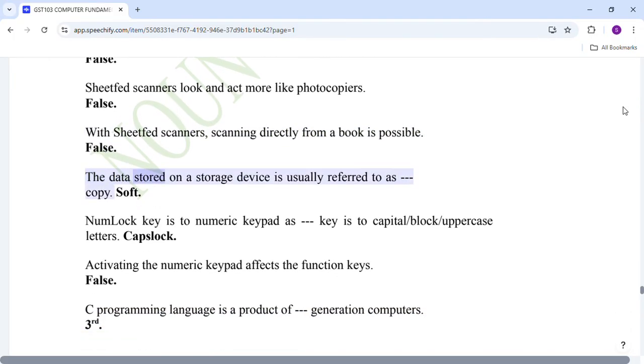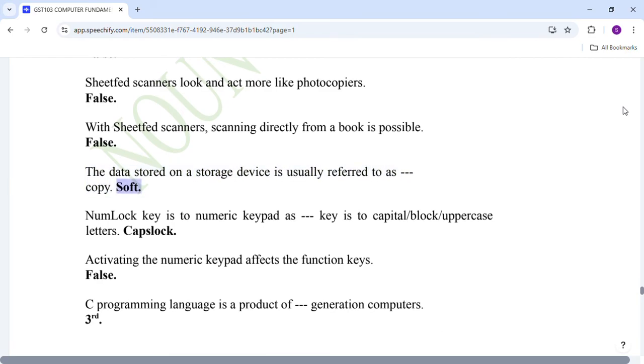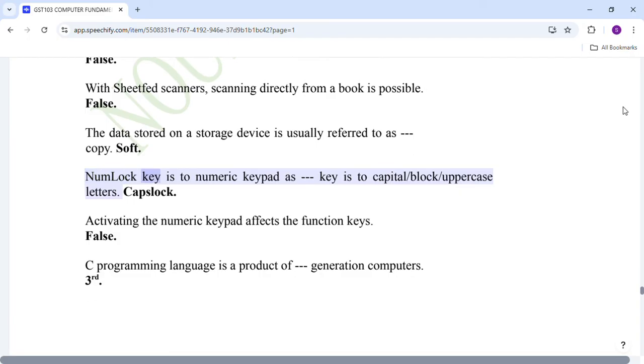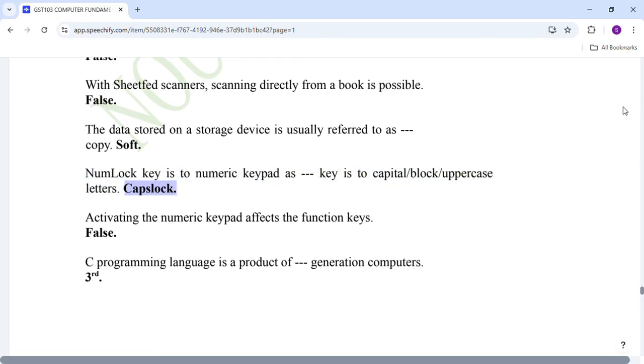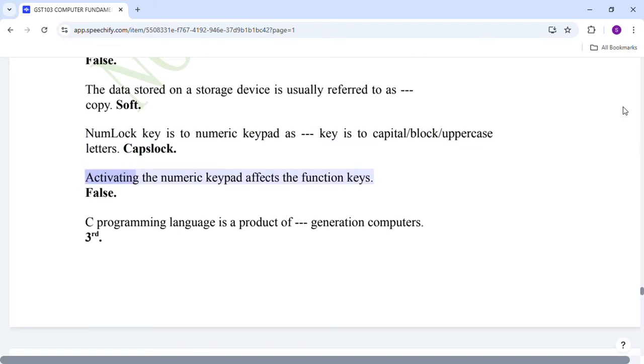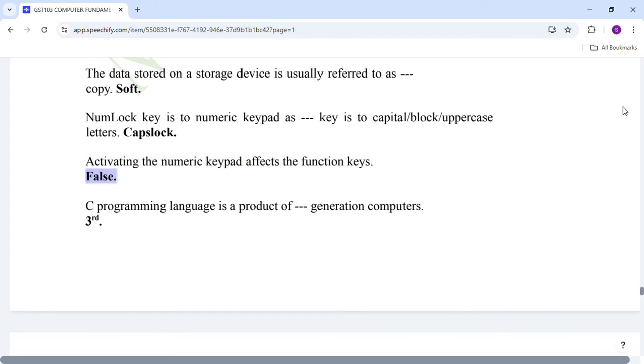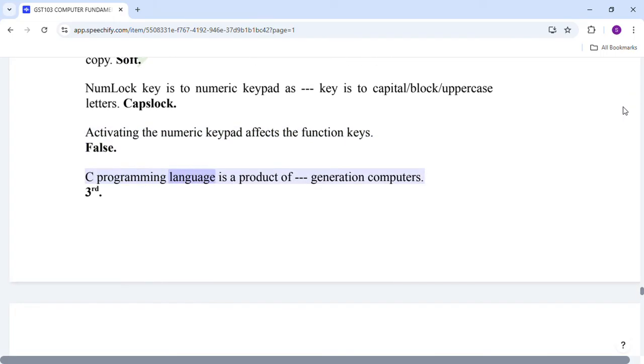The data stored on a storage device is usually referred to as dash copy. Soft. Number lock key is to numeric keypad as dash key is to capital, block, uppercase letters. Caps lock. Activating the numeric keypad affects the function keys. False. C programming language is a product of dash generation computers.